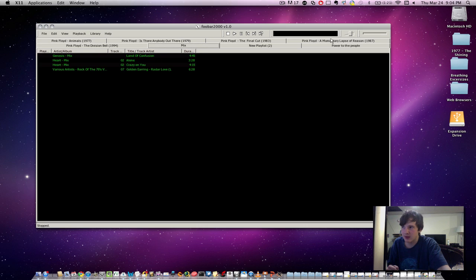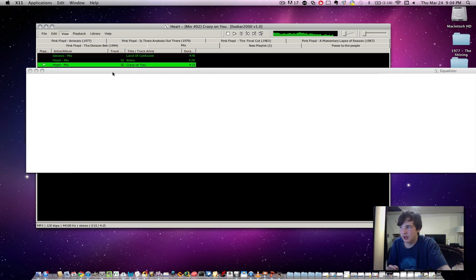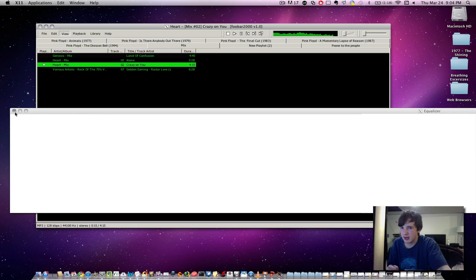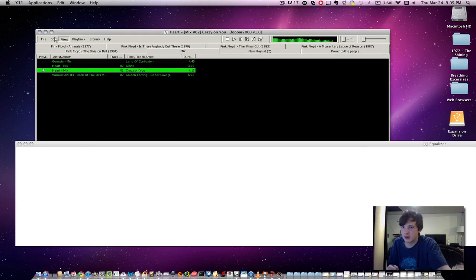You have your playlist. I'm not going to play the music, but I can show you it. So as you can see the playlist being played, you also have a little equalizer there. If I show you right here, you have access to an equalizer. If I go into View, Equalizer, actually they've got to work out some of the bugs, and this is one of them. But in the future you will see a release that will allow an equalizer. But anyways, this is a lightweight version of, and they really need to work out the bugs of the system.